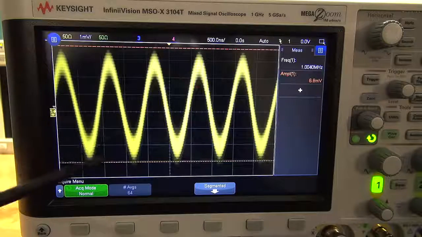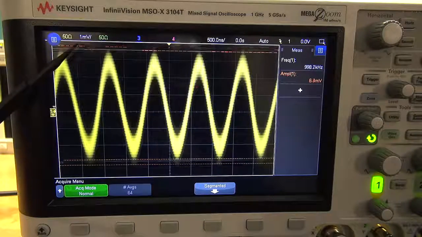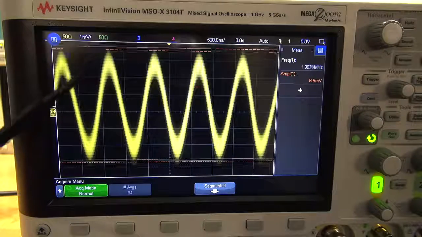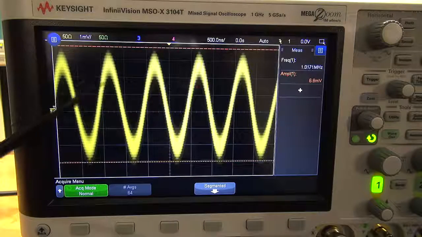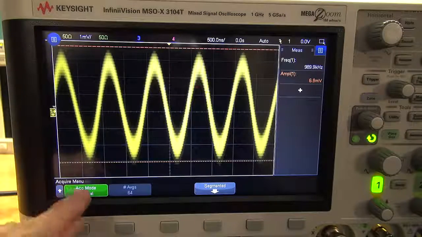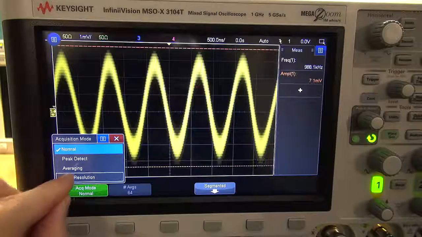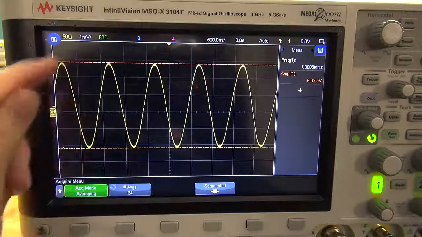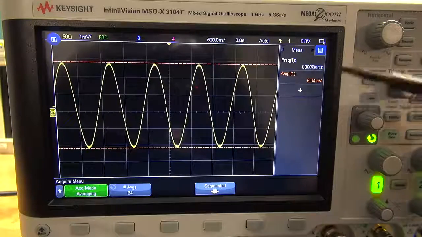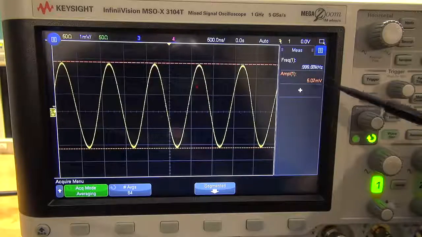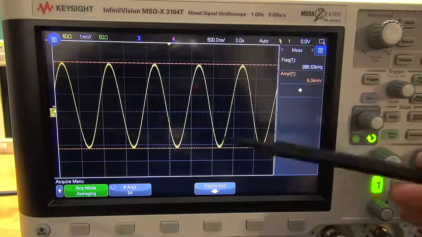What we want to check is the attenuation of the signal. It can go to minus 3 dB once we start getting up to 1 gigahertz. So with this signal at 5 millivolt, it could attenuate. The 3 dB mark is going to be about 3.5 millivolt. We can see there's a lot of noise on the signal, so we are going to put both scopes into averaging. And then we get a nice, reasonably stable signal, which we're able to measure reasonably easy on the side here.